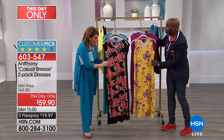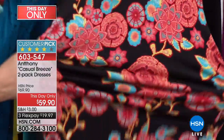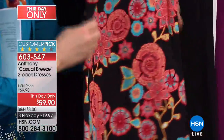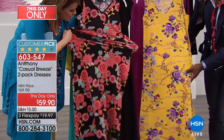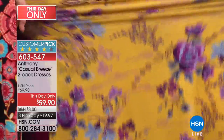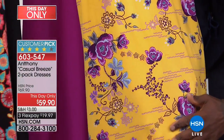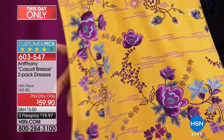And by the way, all the stretch, that really nice fabric that we can't live without, because it glides, it never clings. Yes, never. And I think that's why we love your silhouettes. Well, the studio stretch is really lovely because it has a lightweight drape to it, but at the same time, it's a 4-ply crepe. So if you love a little density in your knits, this has it. It has great memory. It takes color so nicely. And as you can see, the color is so evident that it almost looks like an embroidery that's been placed on this fabric, but it is an actual print.